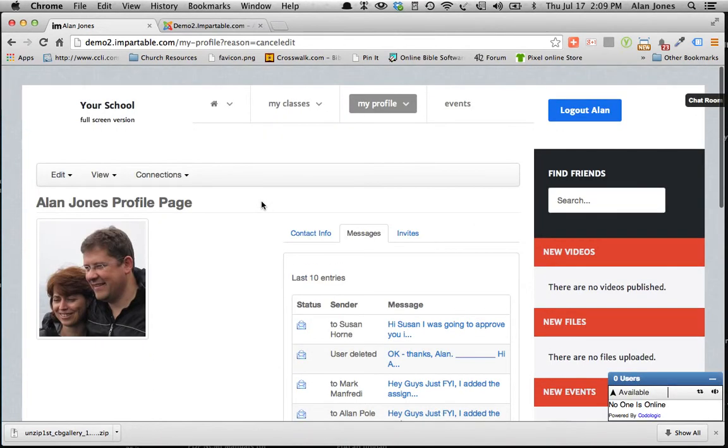All right, that is the end of the beginning of front-end editing and administration for the Impartable installation. We've had a look at the profile usage. We've had a look at how to manage classes. We've had a very detailed look at the editor and how to use the editor and how to publish content on the site, and the general logging in and logging out of the site. Next, we're going to look at logging into the back end as an administrator and have a very brief look at what the back end of an Impartable installation looks like, and that'll be the end of this particular course.